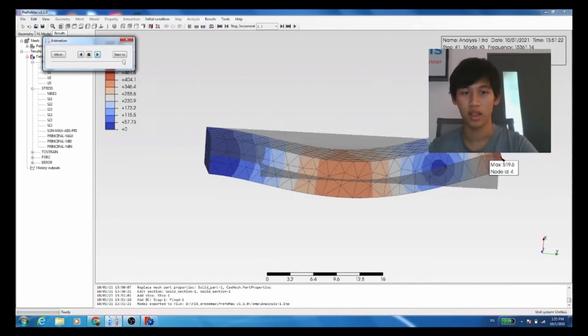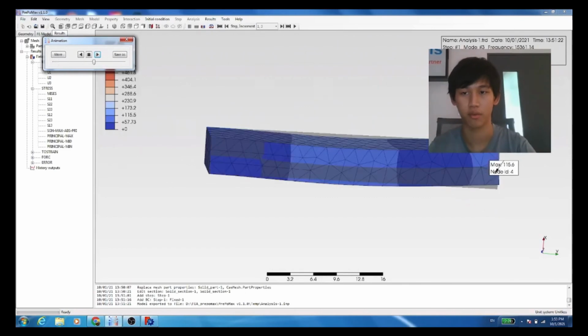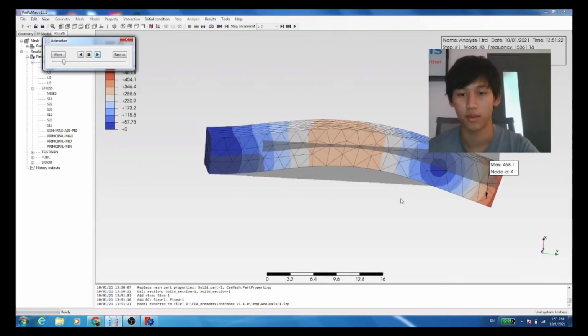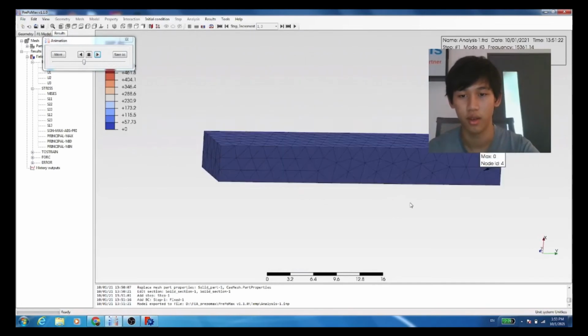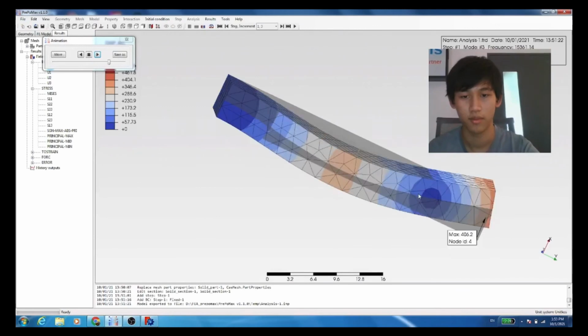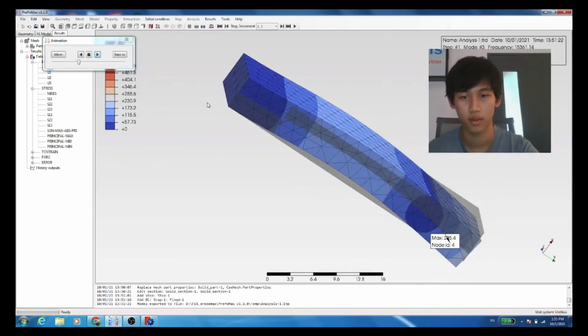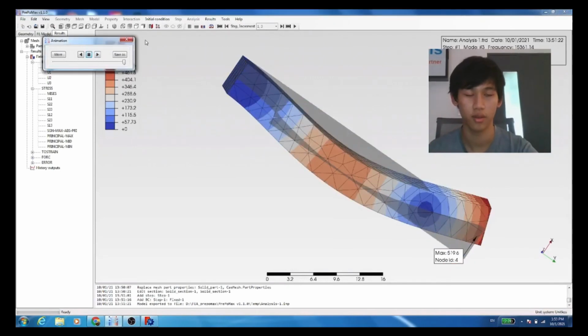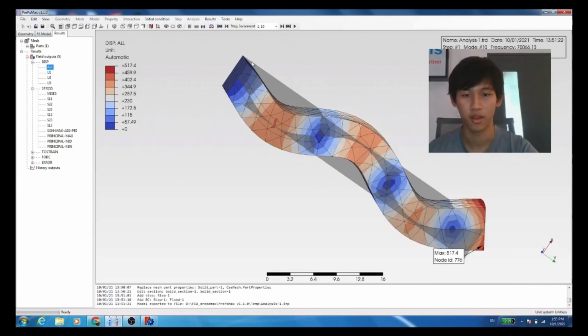Then the third one becomes a frequency of 15,361. So here we go, it's going to vibrate like this. Okay, I just want to skip to the last one.